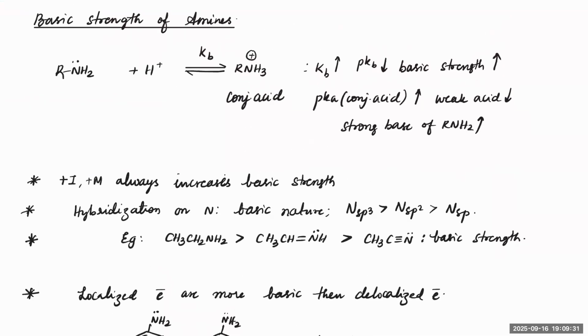This is about the preparation of amines. Now, when it comes to properties, the first thing we need to check in amines is their basic strength. Why do we use the word base for ammonia? It is because of the presence of the lone pair on nitrogen, which can be used as a Lewis base, extracting a proton and converting itself into a conjugate acid.